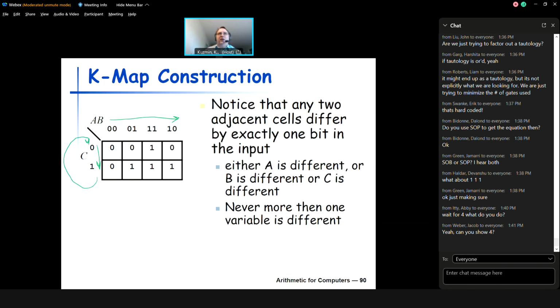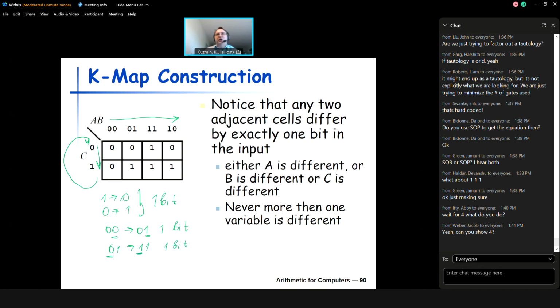So if we had 1, the neighbor of 1 would be 0, and we can get from 1 to 0 by changing just 1 bit. All right, 0 to 1. So we change only 1 bit. Well, this is trivial because there is only 1 bit, but it's not as trivial with 2 variables and more. So we have 0, 0, and we change it to 0, 1. It's only 1 bit that we change. From 0, 1 to 1, 1, we only changed 1 bit, this bit.